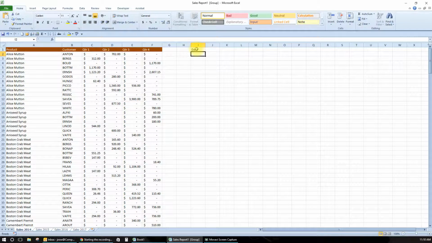And now if I want to throw in today's date, this is the other tip I want to share with you. You want to do Control semicolon. So Control semicolon will throw in today's date. I hit Enter. And now I just did that on all 4 of those sheets, which is pretty awesome.